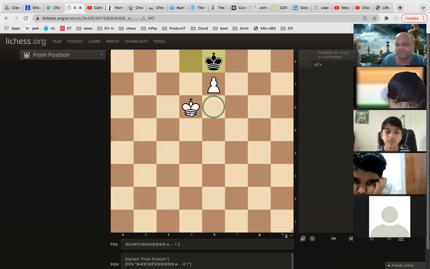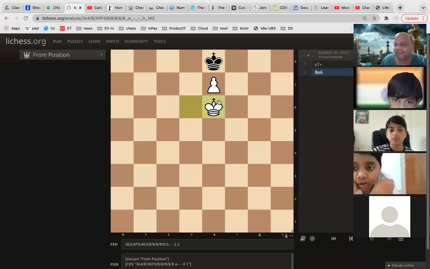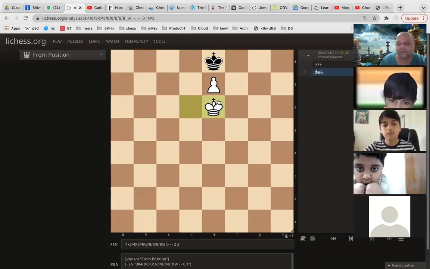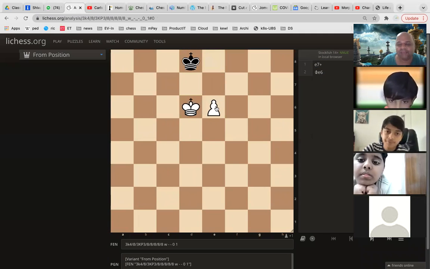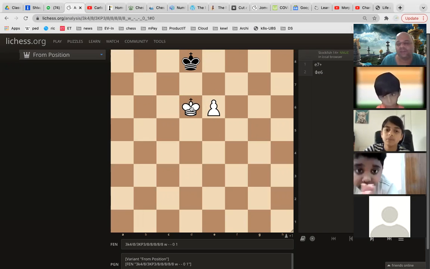To e6. If you go to e6, now what happens? Sir, draw. It's a stalemate. So this is a stalemate. Remember, if this position happens and it is white to move, it's a draw, because you will have to push the pawn, and you cannot do anything about not pushing the pawn.